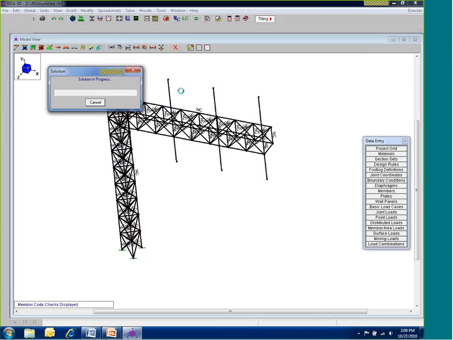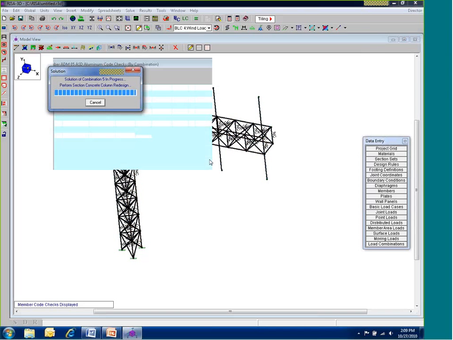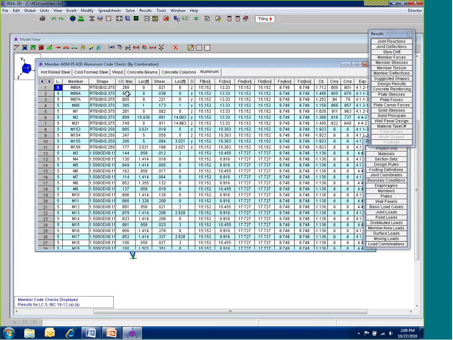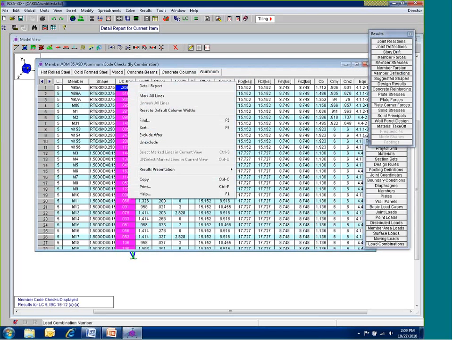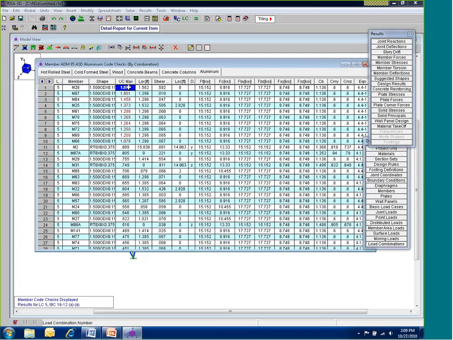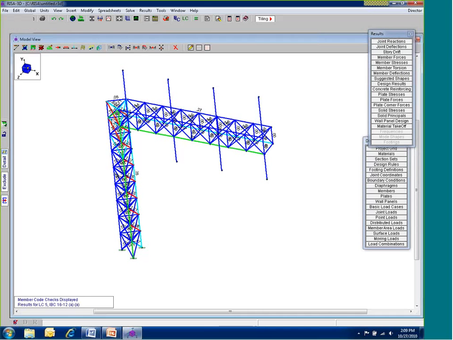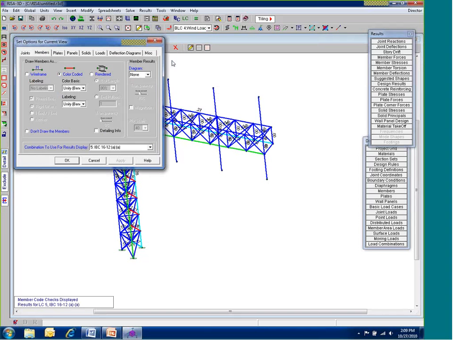It's going to rerun the model, and we're going to pick up those new shapes, and we're going to see here now what's the failure, and I can sort this new Unity checklist, and I see, so still a little bit of failure, but now we're in the webs. We're still failing. Okay, so we might want to start to maybe divide these. We can start saying, okay, the columns, the tower portion is a little bit larger, so we might want to size those up separately, and then start to assign those separately. But we can do all sorts of things with the actual sizing of those members. One of the pieces, let me turn this off before we get out of there.